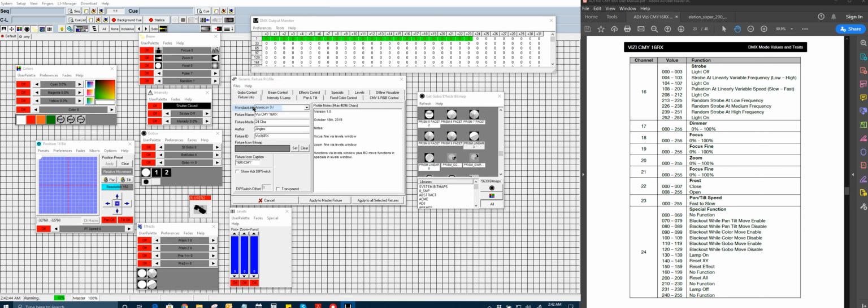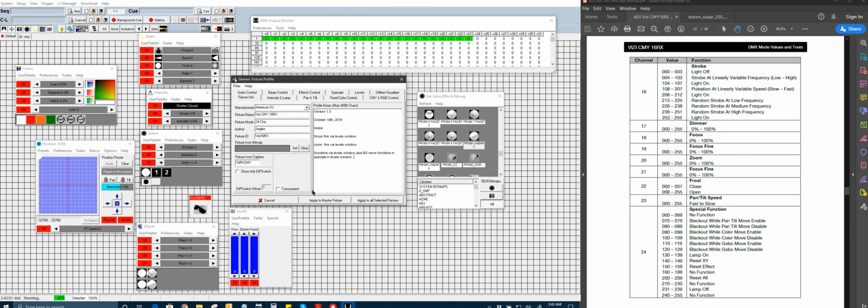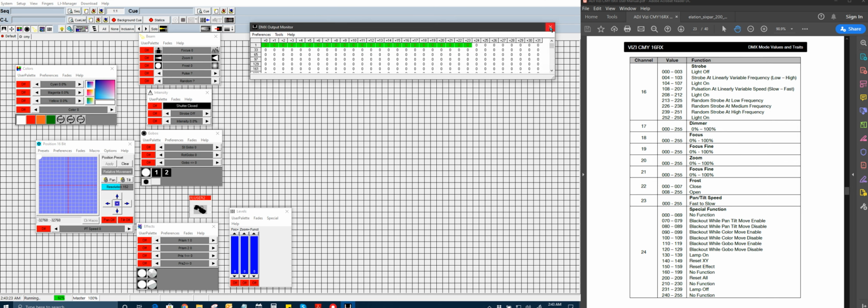And then we can just save this. We do save profile as, we'll do busy CMY16RX 24 channel. Save it, saves. You apply one more time, close it off. Might kind of take a second to clear out all that data. And once you're able to close off the DMX output window, you should be good to go. Yeah, my computer's a little slow, so hopefully yours is a little bit faster.